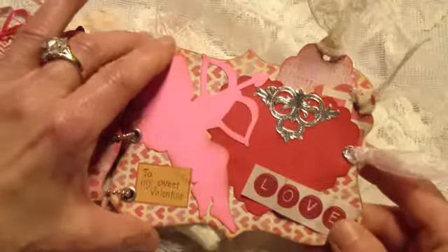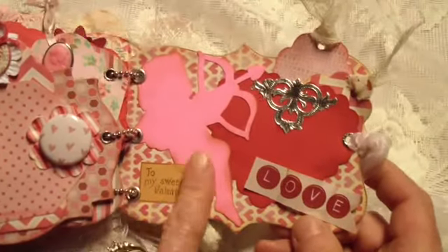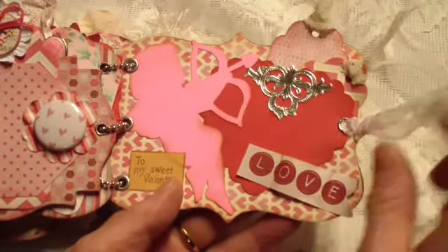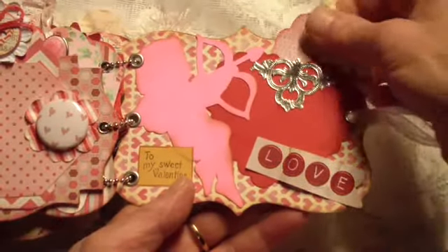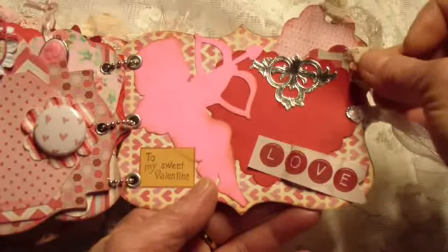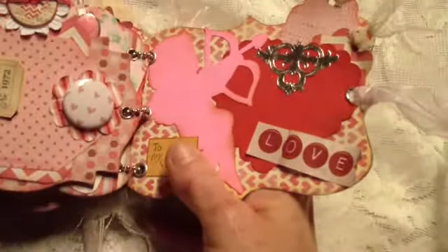And then the last page — I made this little banner but it keeps getting smashed. It was cut out of that ATC book, and so was this. This is from my friend Maria — she sent me some die cut things and I'm using it. This heart was from her also, and a little belly from Shirley. I made a couple tags in here but only one will come out now because I goofed — when I punched the hole, I caught the tag in it, so now this one won't come out anymore. It's okay, I still like it. There's the back — really cute paper.